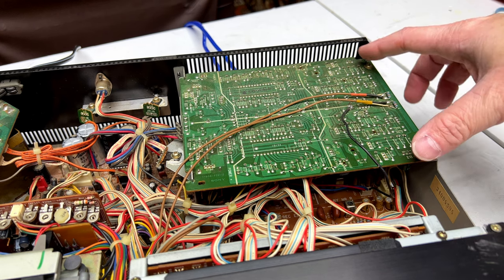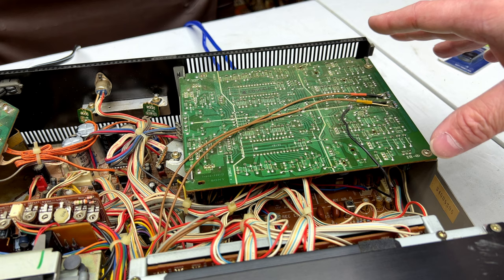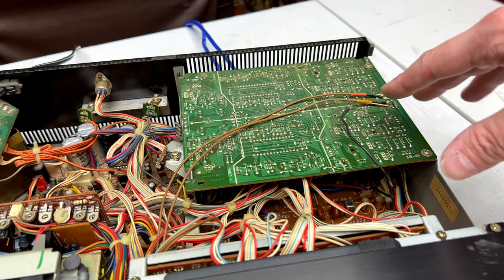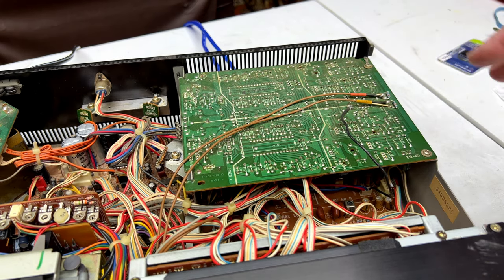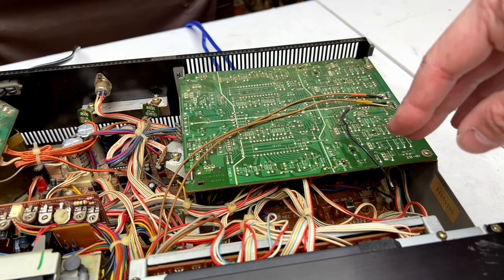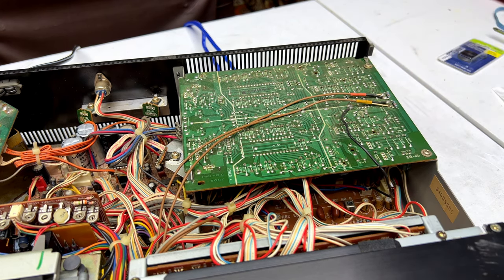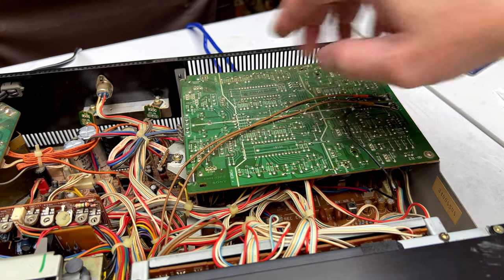a lot of these capacitors that are used in the playback chain are bipolar, which means I can use my fancy green Nichicon Muse capacitors in this thing, and I think I'm probably going to do that. I know it won't leave the deck stock anymore for the record and playback test, but I think I'm going to do it. Even though this is not a top-of-the-line model, it's second from the top of the line, I think this one's going to be worth it. And I've got so many of those capacitors, I need to use them in something. So, yeah, I think I'm going to do it.